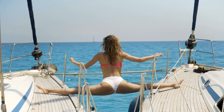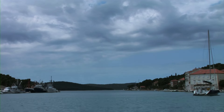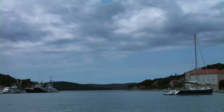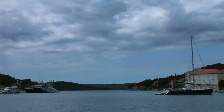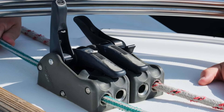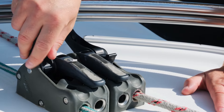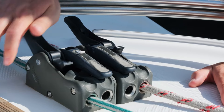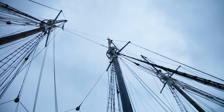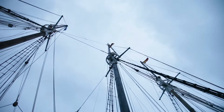Key takeaways: There is no one way to heave to, so long as the vessel ends up 20-40 degrees off the wind and with minimal forward motion, you are well hove to. Heaving to is a key technique for heavy weather and storm tactics, but can also be used in various conditions and simply to rest for a while. You must practice heaving to and have an idea at least of how your vessel will heave to before you need to execute the move for real.